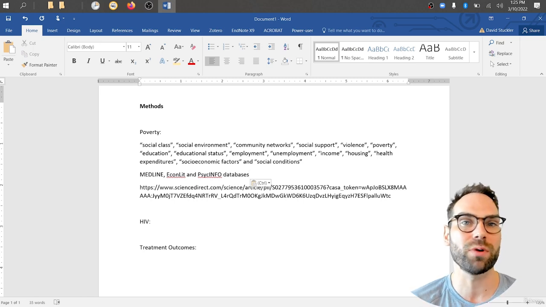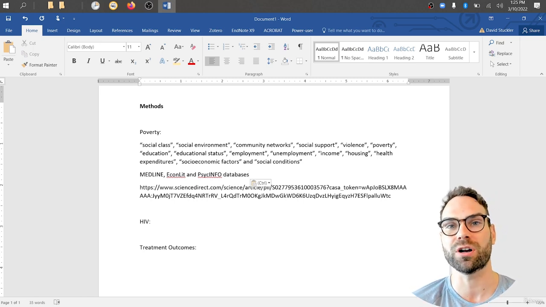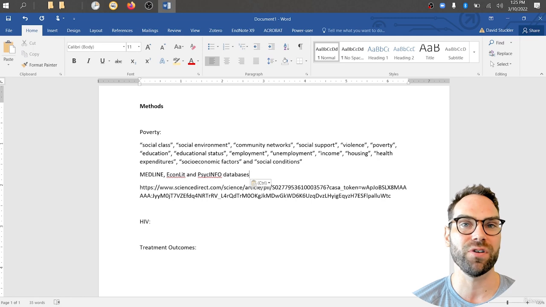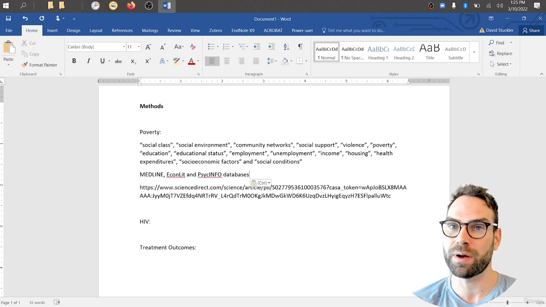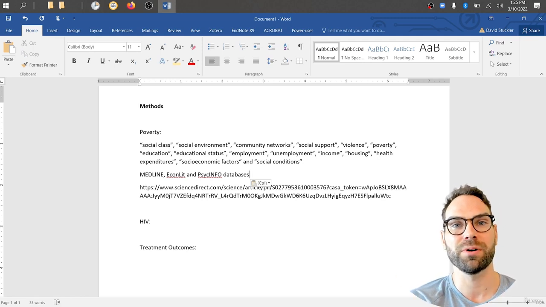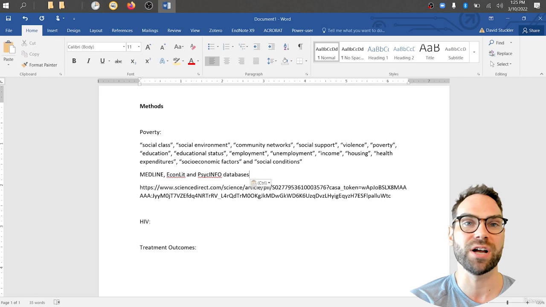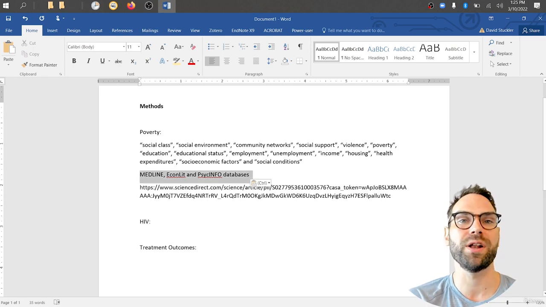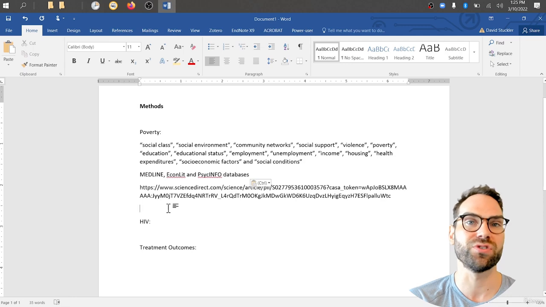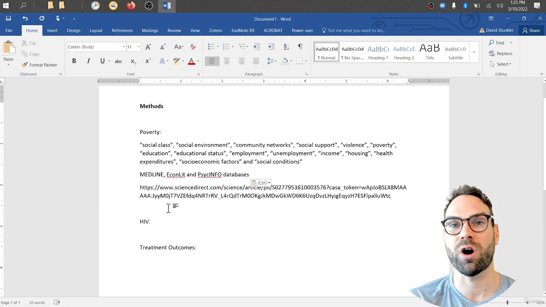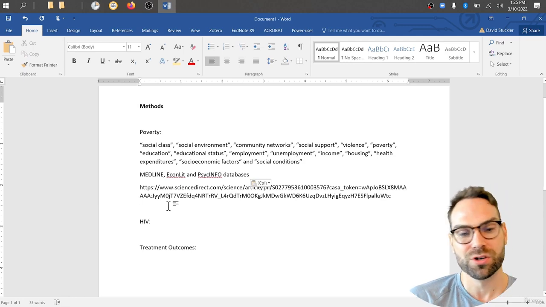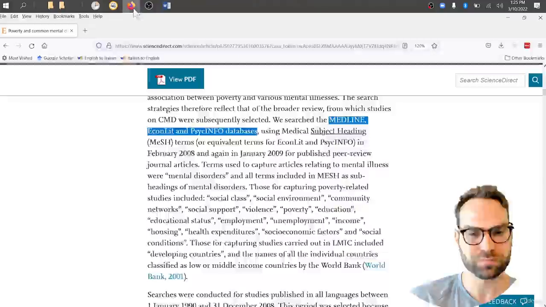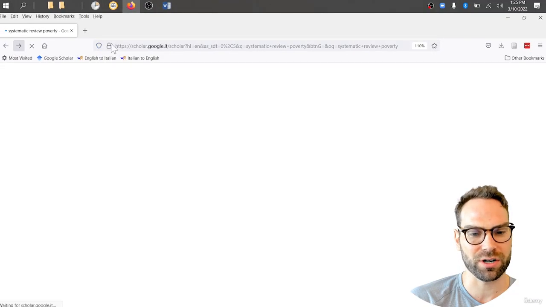You may not know already which databases you want to use and are going to be key for your search. It's going to vary by field, right? In health, you're probably going to include PubMed. In education, you're probably going to include things like Web of Science and EBSCOhost. But you're going to know for sure by looking at what databases have been searched in these other reviews that have been highly cited and are well established in the field. So let's look at one more and come back here in our search.